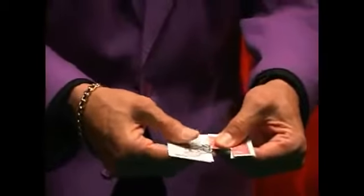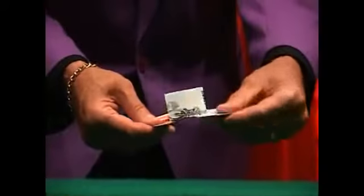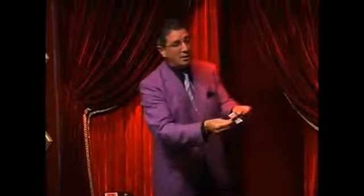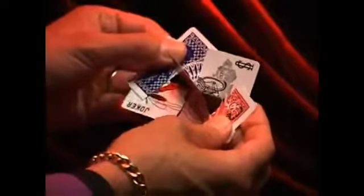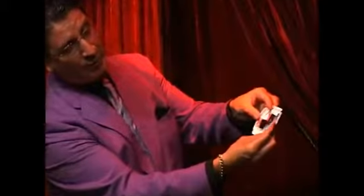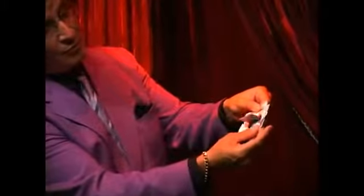Watch closely — really, don't take your eyes off of these cards. This is going to be strange. Right now, the cards are on their way. If I untwist it, that's kind of a good start. It looks kind of weird, doesn't it? But here's where it gets even more bizarre. I'm going to twist the cards by turning them both together, watch closely, clockwise. That's what makes it work. Turning them clockwise, one card is actually passing through the other. On both sides, of course. The trick is to switch the corners here — the outer two corners and the inner two corners.